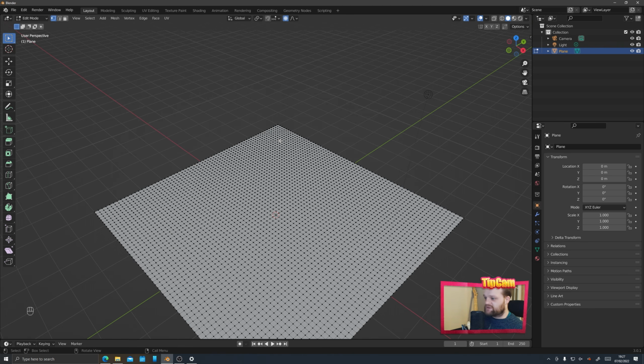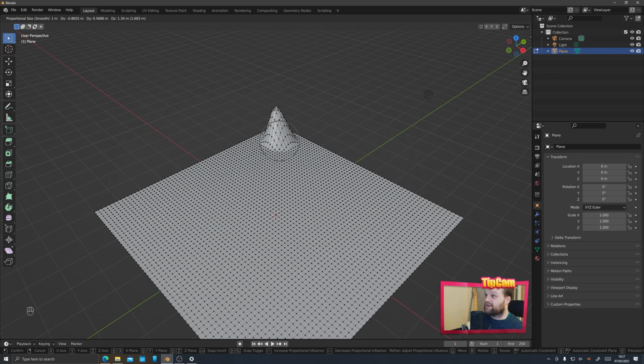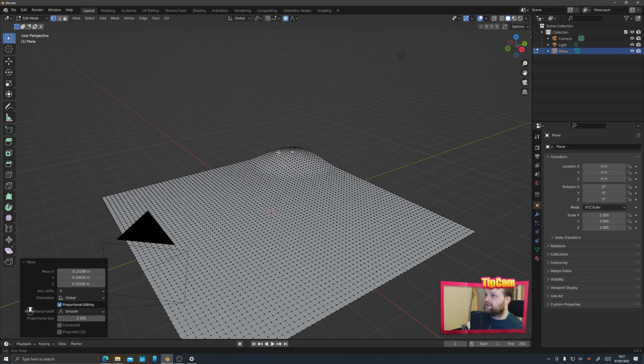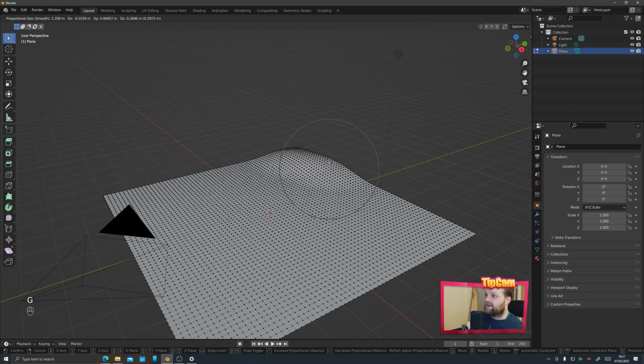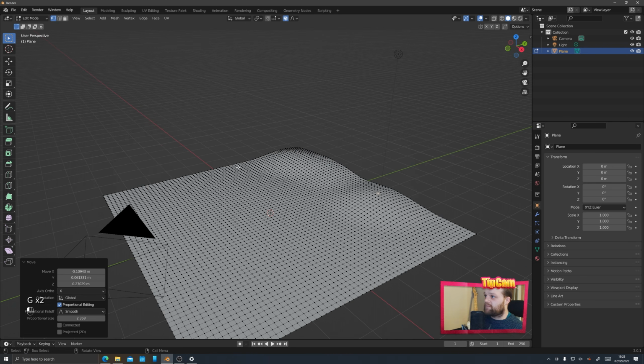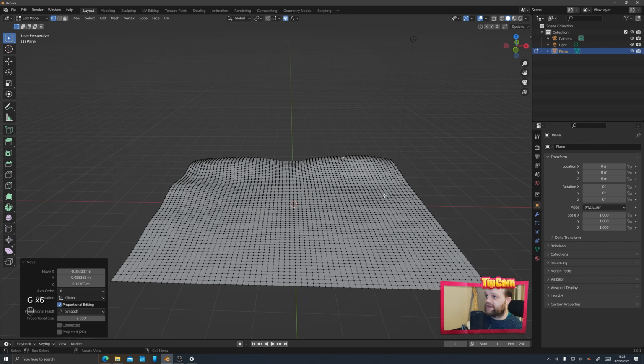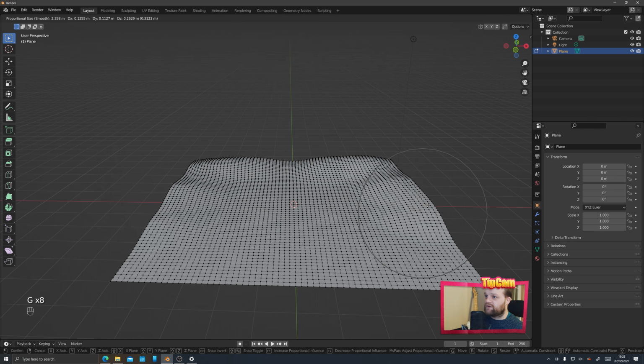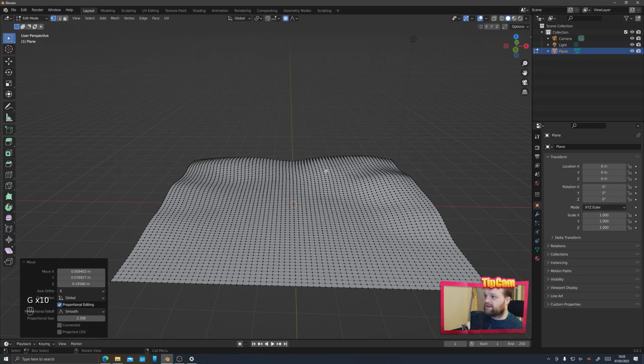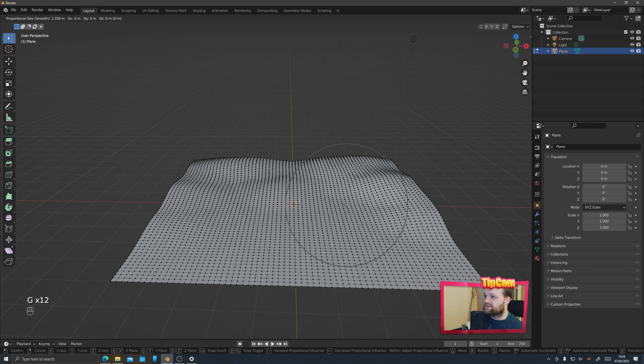Then when I select a point and press G, you'll notice we get a circle around our cursor, and everything inside that circle is being pulled proportionally based on the original selection. If you scroll with your mouse wheel, you can make that circle bigger and smaller, and we can just start selecting single points with the left click and pulling our plane up and around in different areas. So going around the edges, selecting a point, pressing G, and just pulling it upwards. We're going to create basically a little grassy beach in the middle.